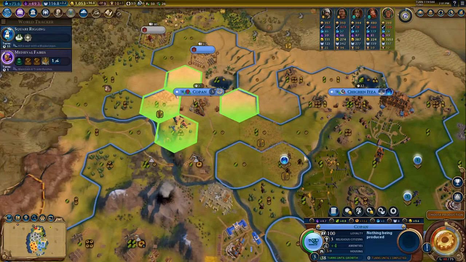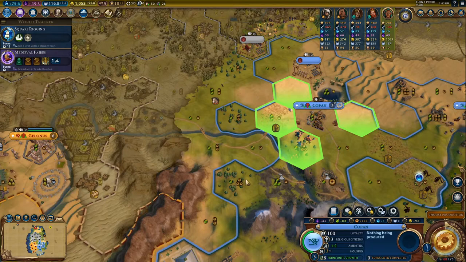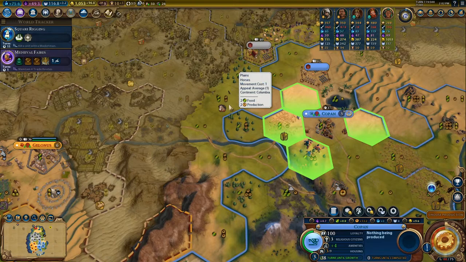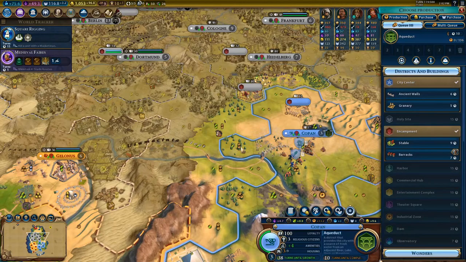We go here, industrial zone here. These are mines. Horses, I believe. Maybe industrial zone here. Okay, we're going to go aqueduct here, industrial zone here, and then we can get these horses.